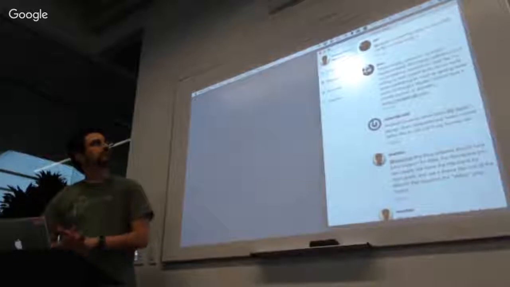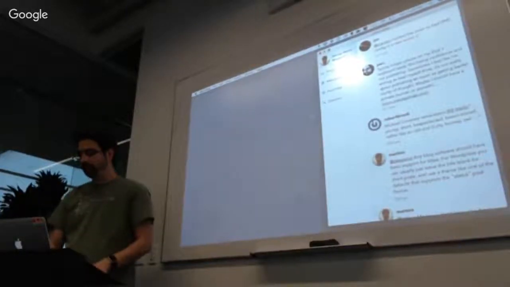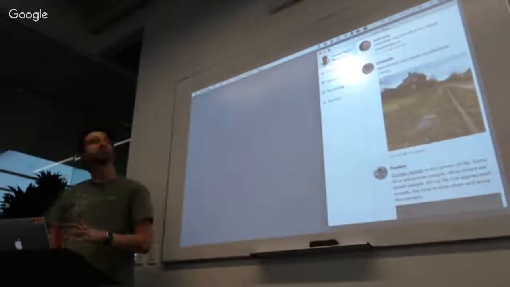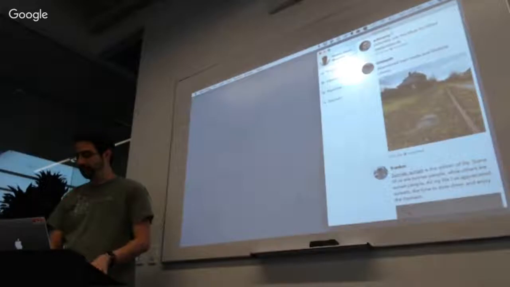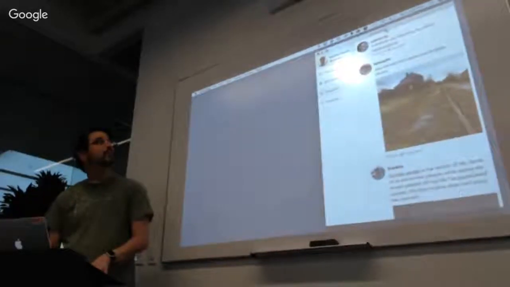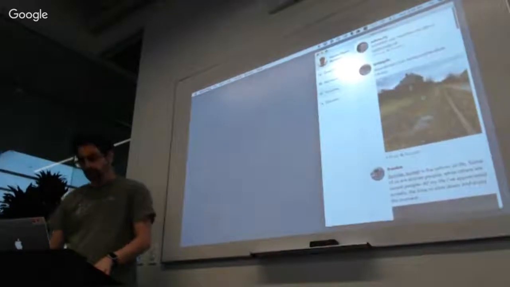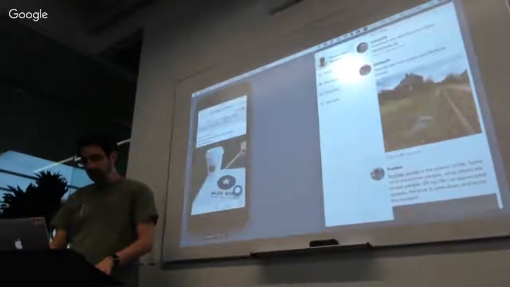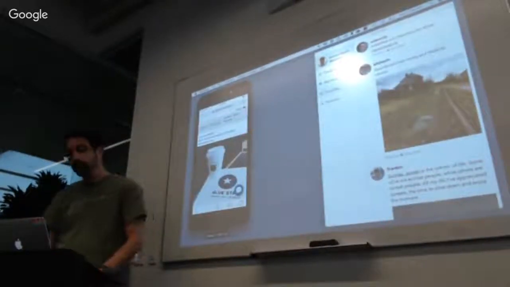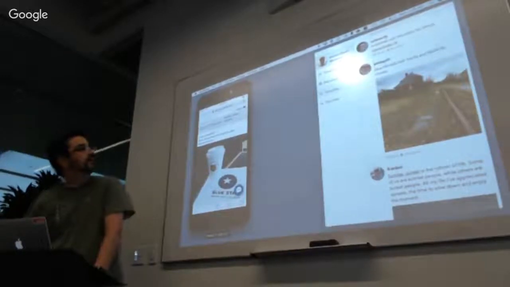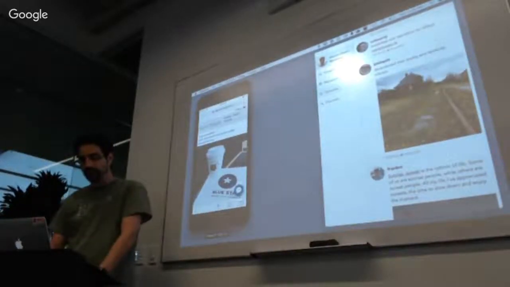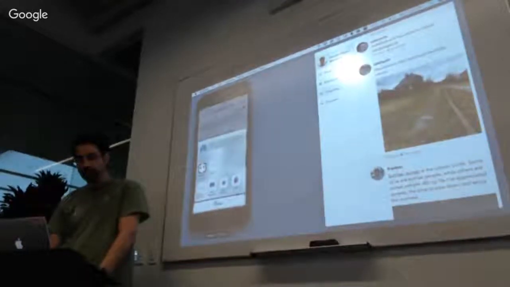Basically, I implemented bookmark-of in the Micropub support on micro.blog, and I mapped it to favorites because that seems the most fitting. If you haven't seen this before, this is the micro.blog Mac app, and these are my favorites. I'll open the iPhone simulator, and in mobile Safari you can hit share.